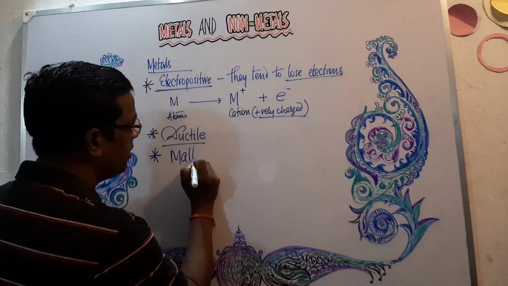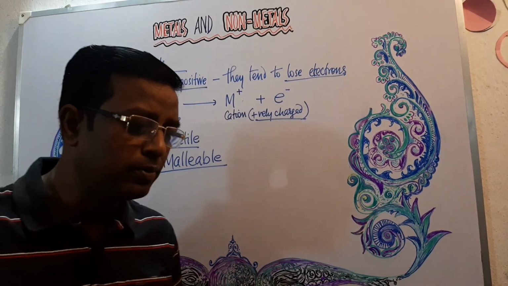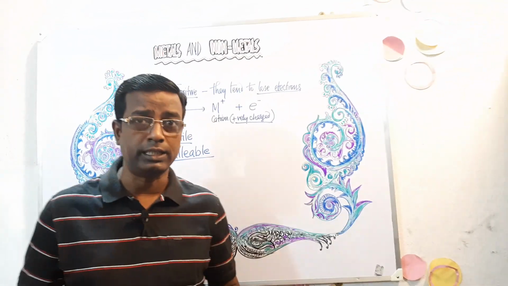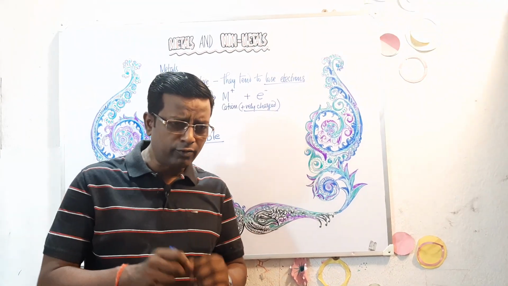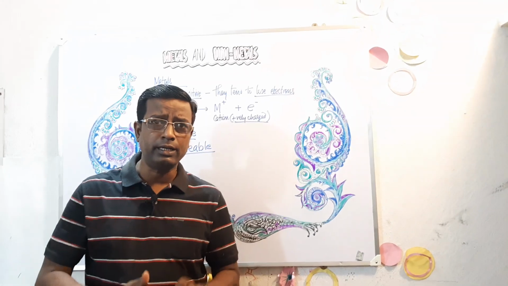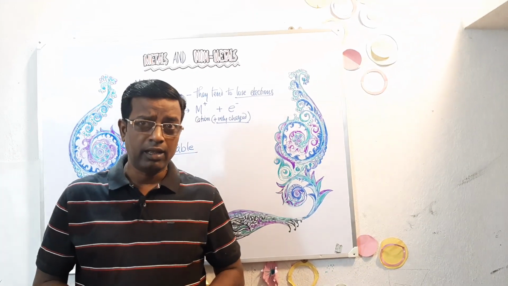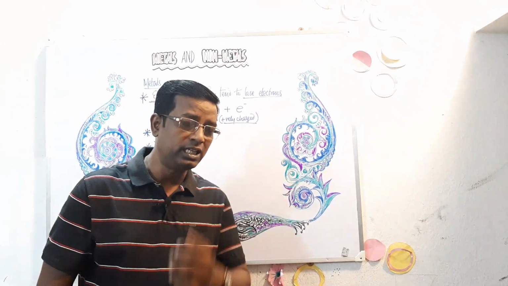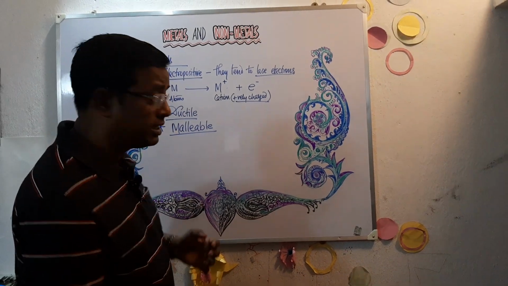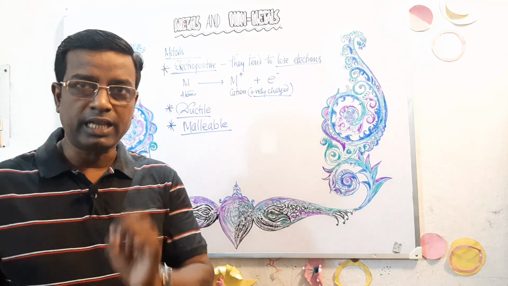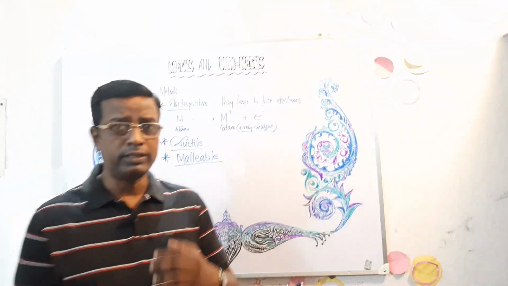They are malleable. Metals are malleable. This term has been taken from the property of malleability. Malleability is the property of metal which allows them to be beaten into thin sheets. If you go to a goldsmith, they can convert a small amount of gold into a beautiful, broad piece of jewelry. You will think it is heavy because the size is so large, but actually it's a very thin sheet on which they craft beautiful designs in gold or silver. Metallic substances can be beaten into very thin sheets, like aluminium foil, which is used to pack food.